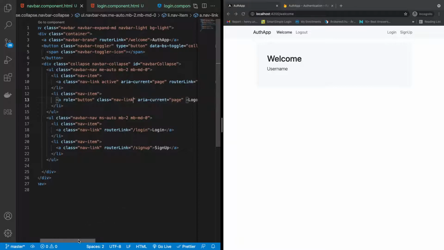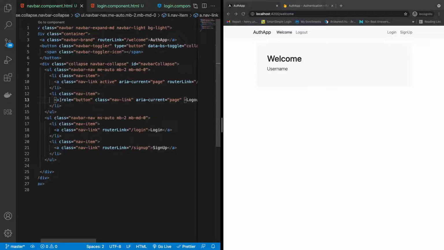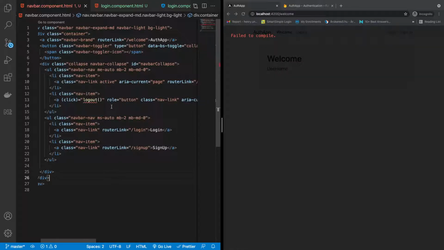Okay, and we want to add a handler to handle our logout function. So I'm going to do this click, and let's call it logout. Okay, so I'm going to save this, and our application would break.